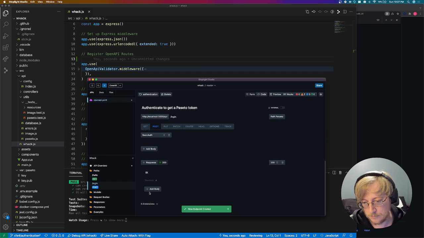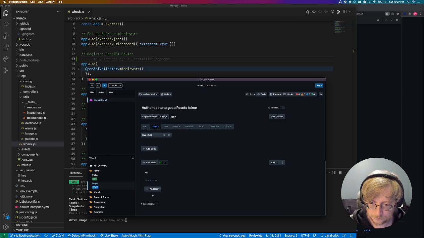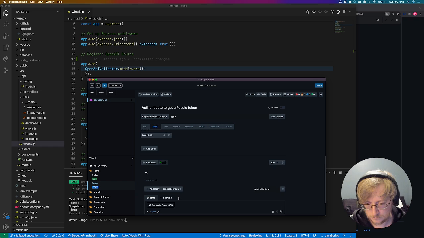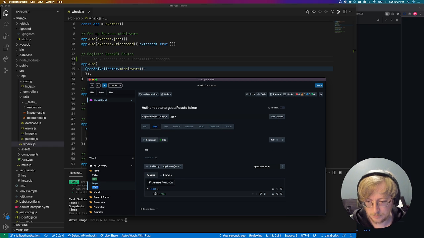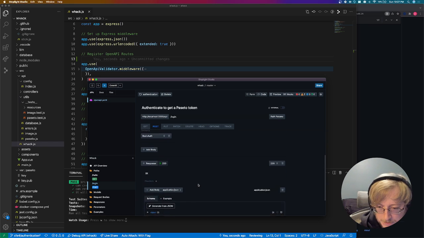And we will respond with an object that has the token in it. So they'll also get a cookie, which there probably is a way of specifying in here.